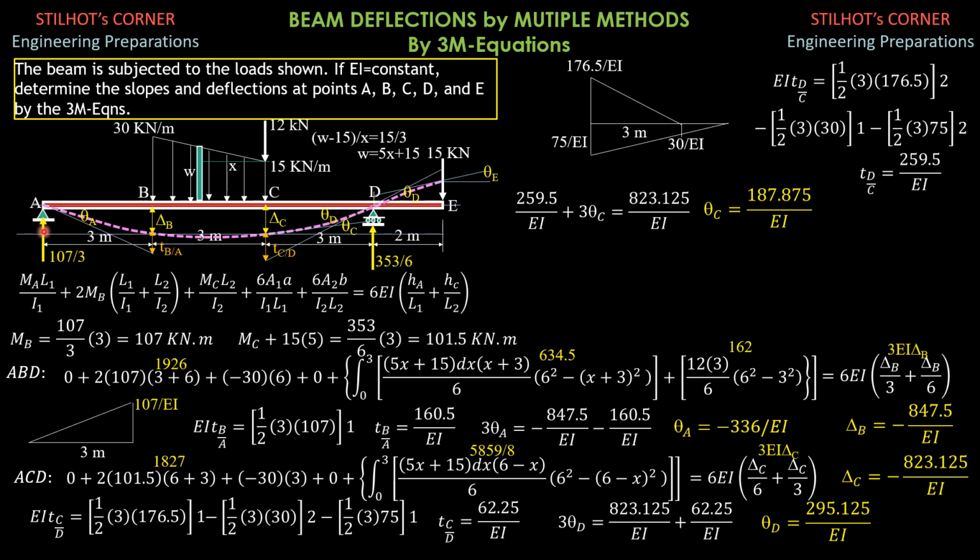HA, but HA is equal to delta B, and H sub D is also equal to delta B. So delta B over LAB, which is 3, plus delta B HD all over LBB, which is 6. So simplifying, this value is 1926. This is negative 180. You can easily compute that.